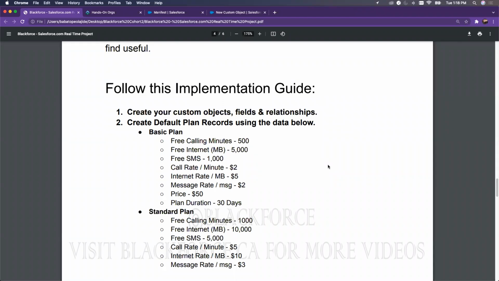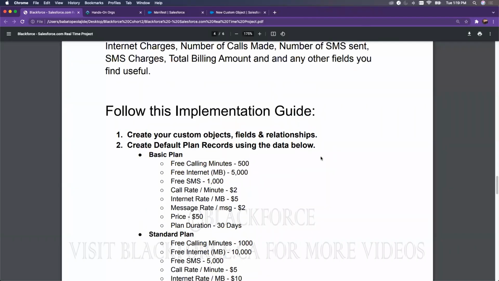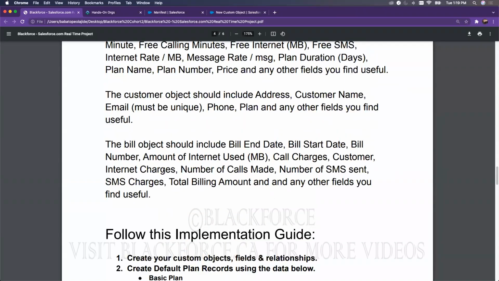Yeah, that was what I did. But what I'm saying is, for these ones now, would I fill this in for each client, for each customer, the free calling minutes, the free internet? Would I have to fill it for each customer? Or once I choose the basic plan, it should automatically populate these figures here and all the data in here? Yes, if you choose the basic plan, it will automatically populate it.